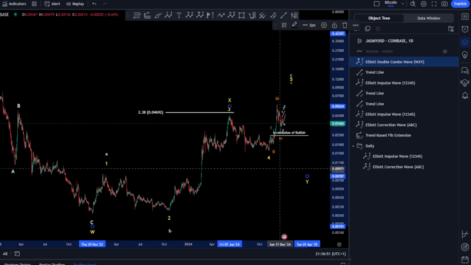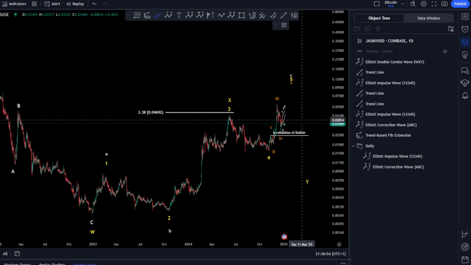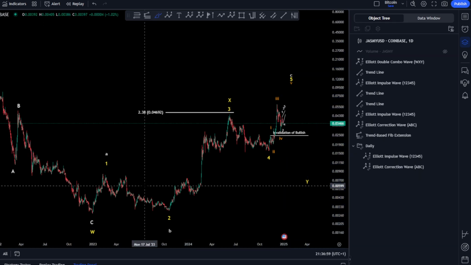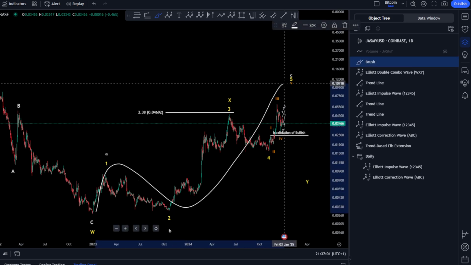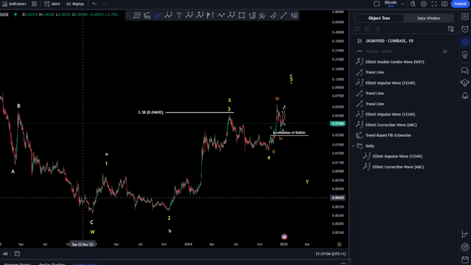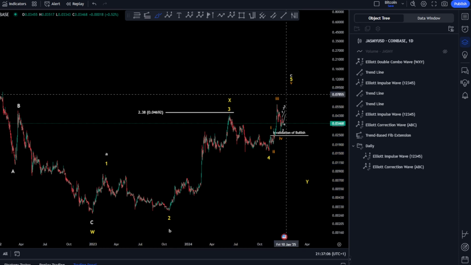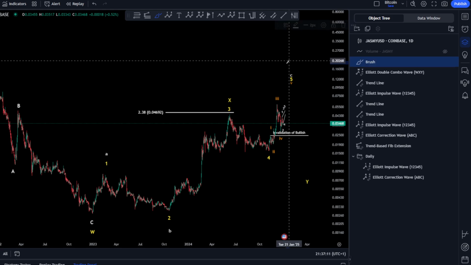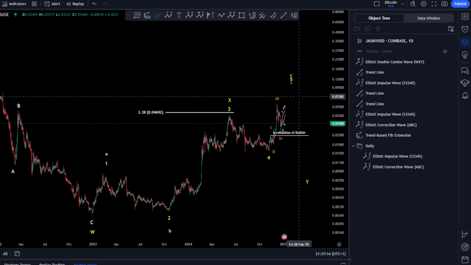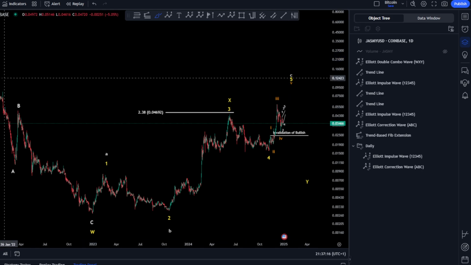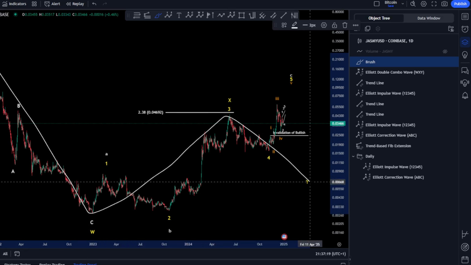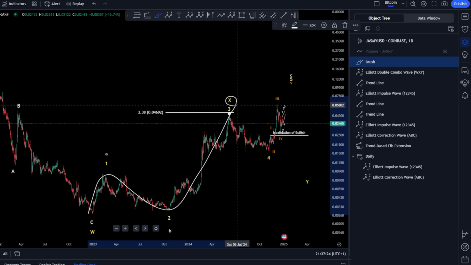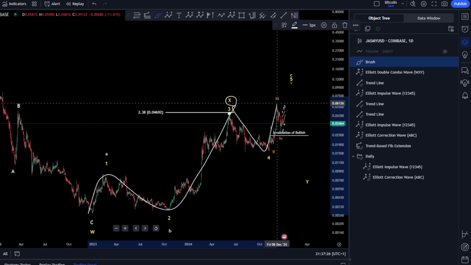The highest possibility right now is to have a finished wave 5 in both case scenarios, where you have, of course, bullish and bearish scenarios. In case you are in a big ABC, you would like to finish a wave 5. If you are in 1, 2, 3, 4, 5, you would like to finish the small wave 5 as well, and this will be marked as a wave 1 or a wave A probably, so we're gonna see, but of course to be reanalyzed. In case you are in W, X, and a Y, this might be A, B, C finished here for an X, and then having A, B, and a C.